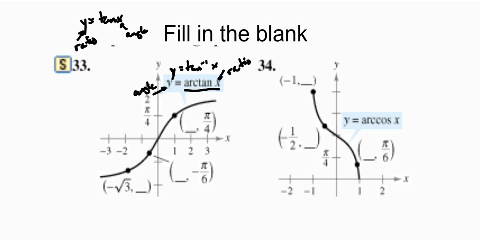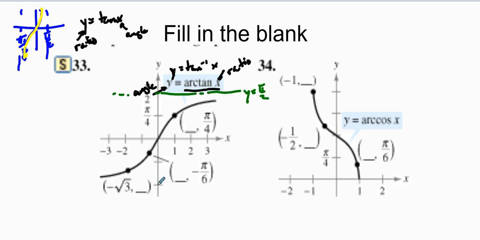Because of that, normally a tangent graph has asymptotes at pi over 2 and negative pi over 2. We have this nice little looking graph, kind of like a cubic function going like so. Well, in this case, we no longer have that cubic-looking function with vertical asymptotes. We now have horizontal asymptotes. One goes along pi over 2 and another one goes along this one right here, which is negative pi over 2.